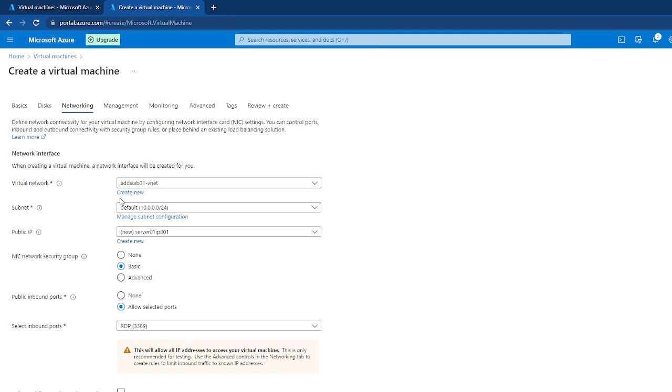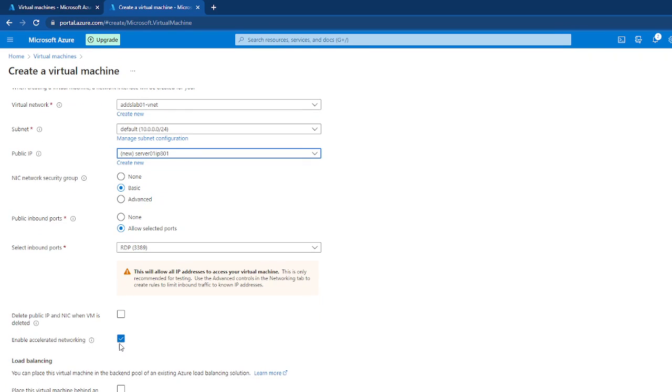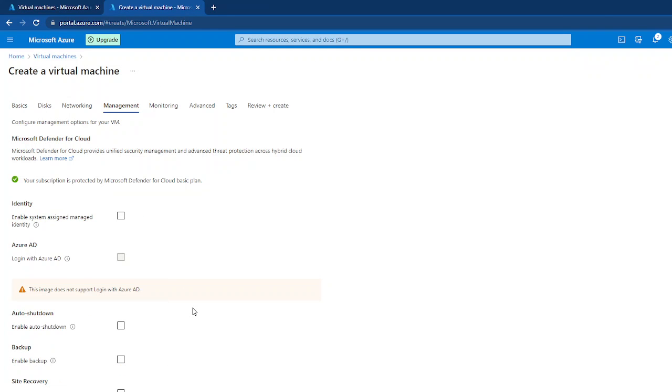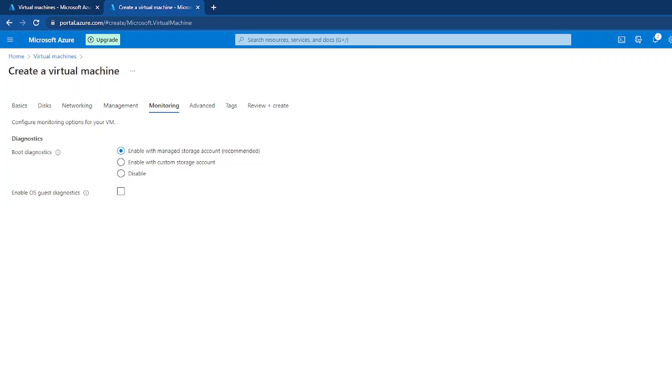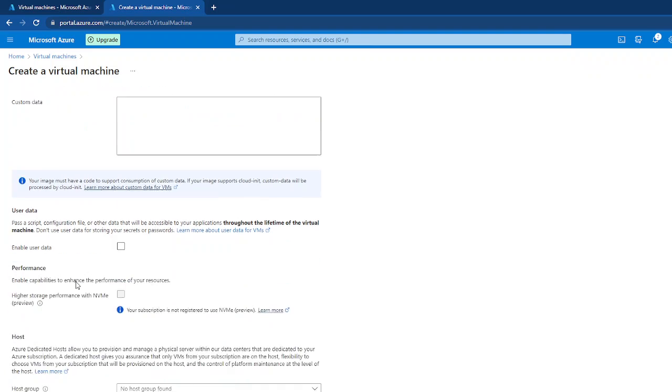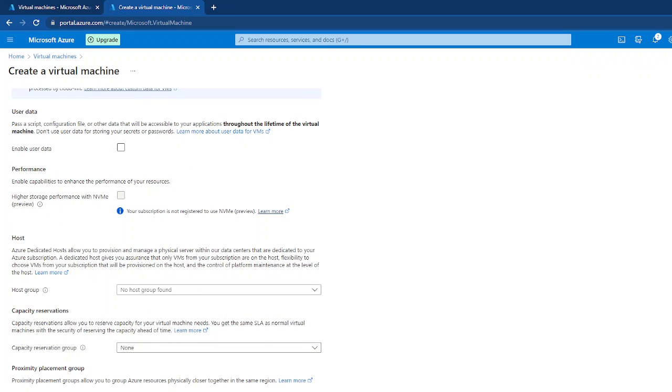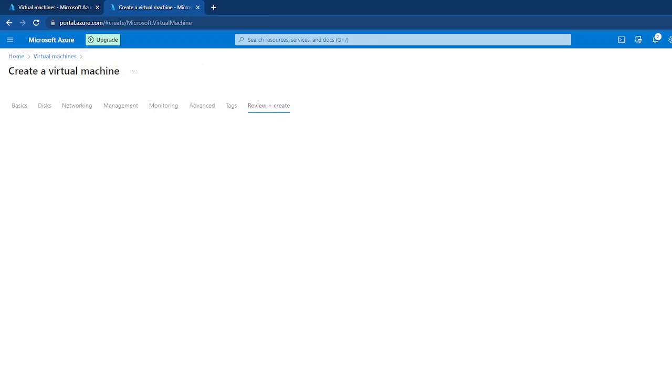Choose the default, but if you are doing this for the first time, you may have to create a new virtual network. Just keep it default, right? And then it will pick up something default. You're creating a public IP, so you can log into the machine. Keep everything default just to make it easy. And then select this option so you don't get charged after you delete the VM. And then next. Keep everything default, don't change anything. Next. You don't need to do anything here, just keep it simple.